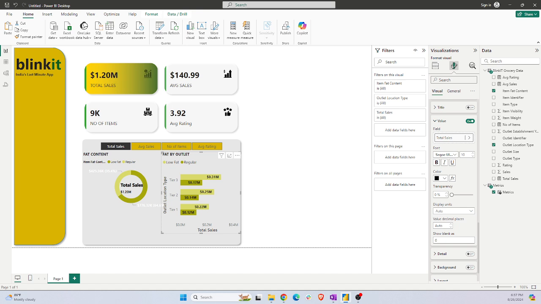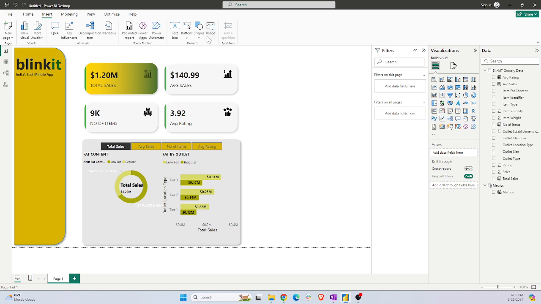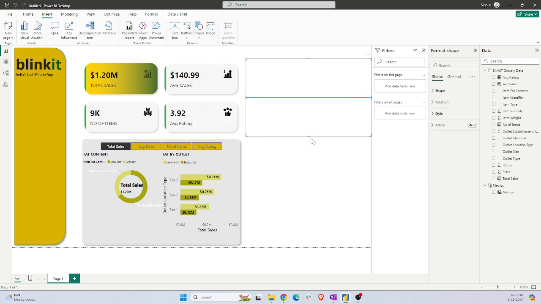Now what I will do, maybe I can make the segregation. Maybe I can do the segregation very easily. Segregation means what? Whenever we are building multiple charts together, we have to segregate them also. What I will do, I'll go to the insert, I will go to the shape, I'll go to this one. Whenever I click on this, this is my option here, and drag it over here.